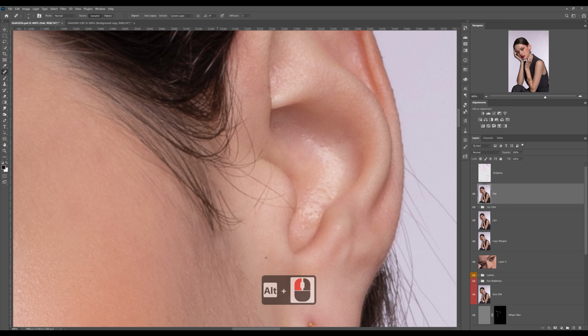I think we can get rid of this big hairline. And also this. No. This one.